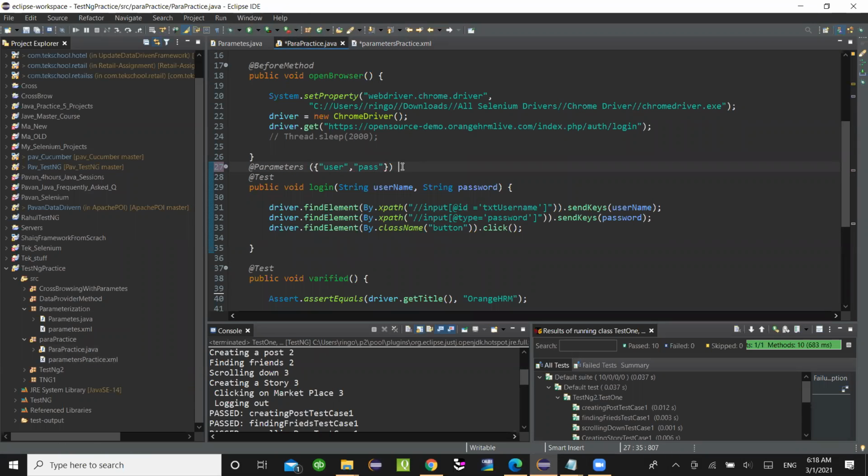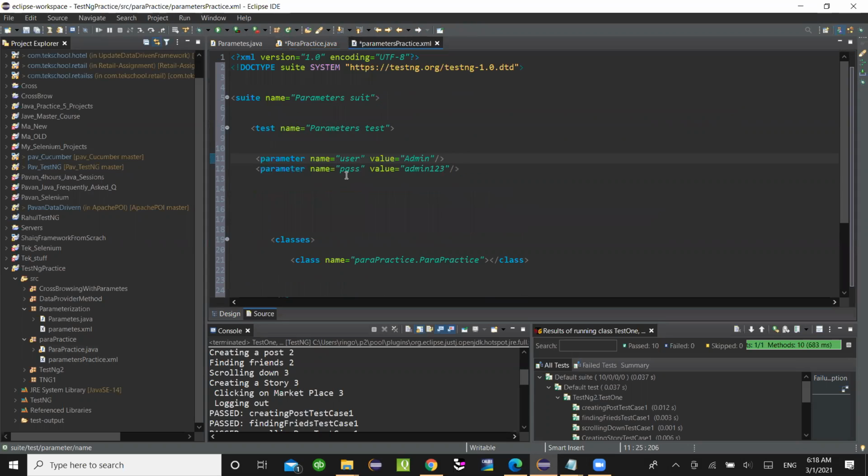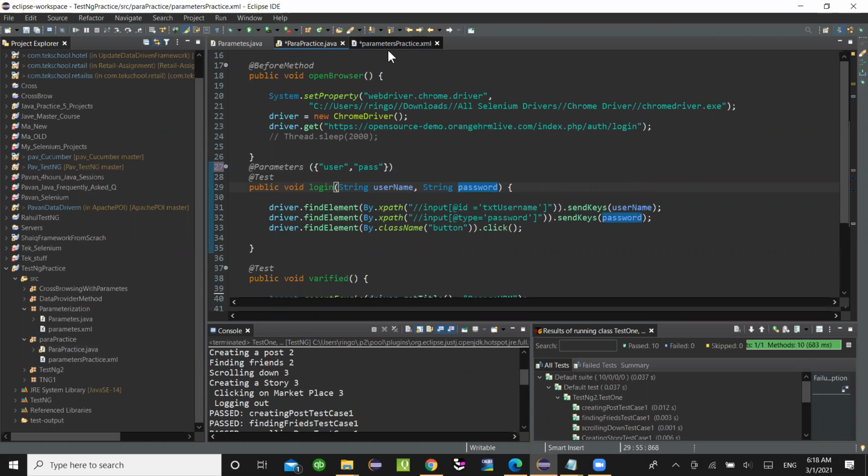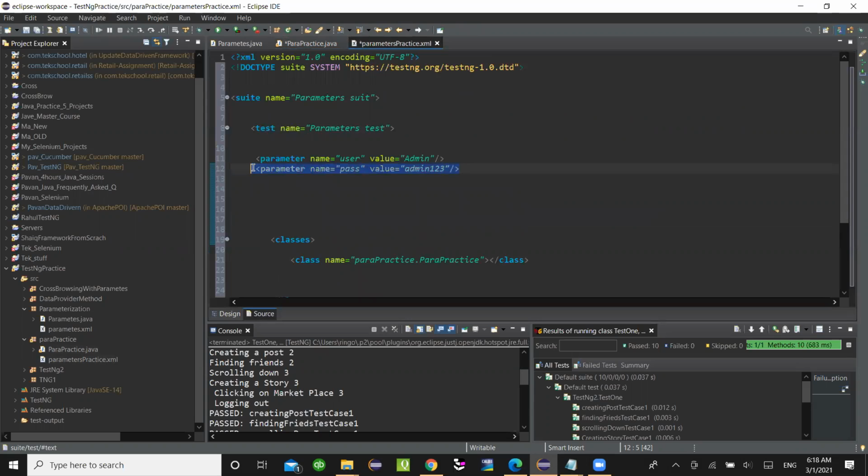And now what I did, whenever you have more than one value, more than one parameter, so I have one parameter, if I have 10 parameters here, because this method has 10 parameters here. Imagine this method has many parameters, 10 parameters. When this method has 10 parameters, I need to create 10 parameters here. I need to give a name for each parameter, then I have to do it like this.